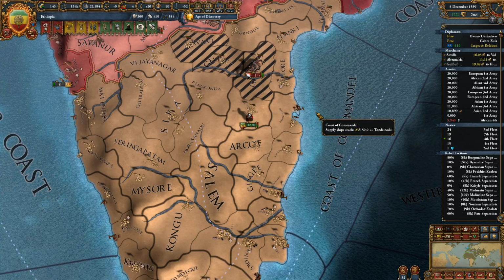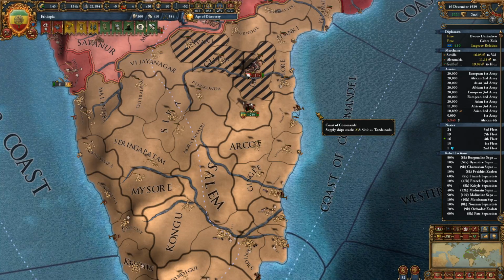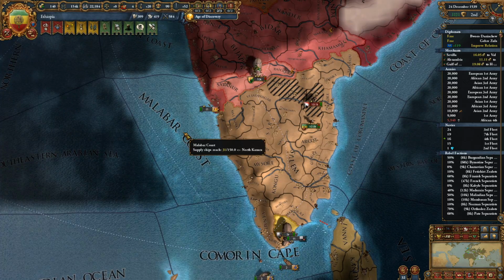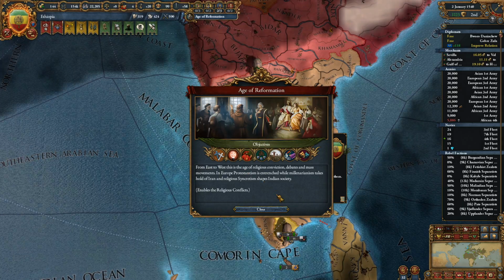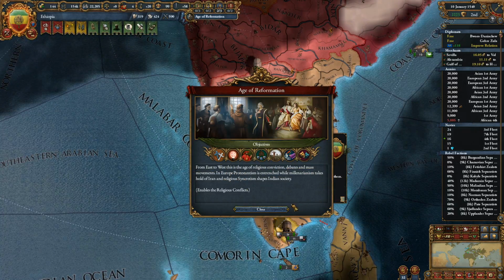Yeah, I mean, we're reinforcing 1,500 men per month. Doing this, we will eventually take them down just through sheer attrition, but I don't really want to do it that way. It's kind of obnoxious. Hence why we're bringing in a few reinforcements. The Age of Reformation. Here we go.